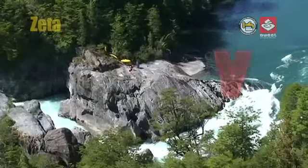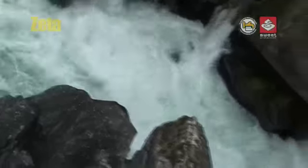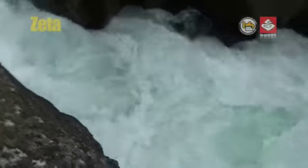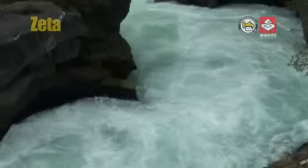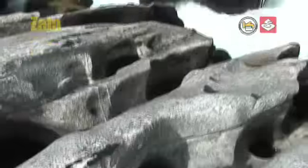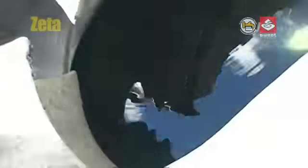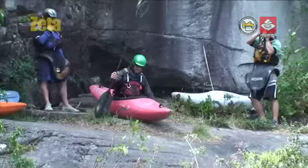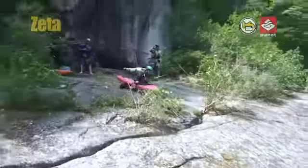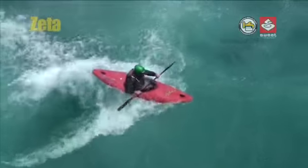The first of these two rapids is Zeta, where the river bends 90 degrees and compresses through a narrow gap no wider than 10 meters. The smooth polished rock is home to a labyrinth of potholes and undercuts, with rock formations like Swiss cheese. The standard line is to portage on river right, which can be great fun as the re-entry is a perfect seal launch.